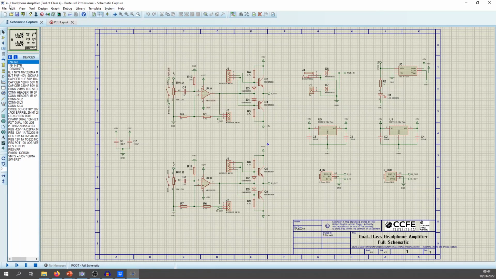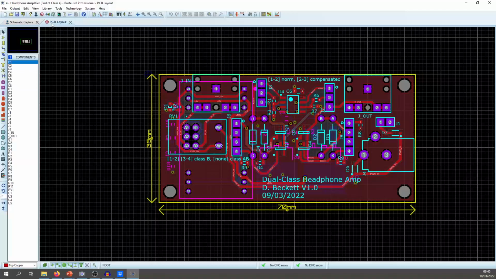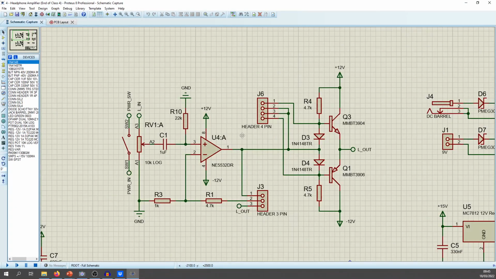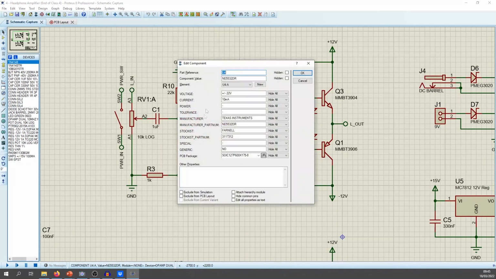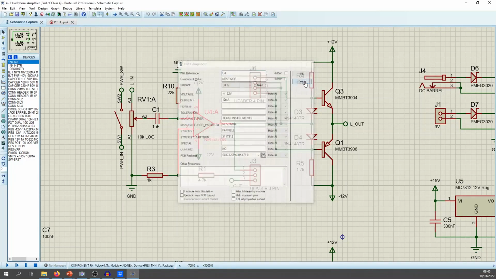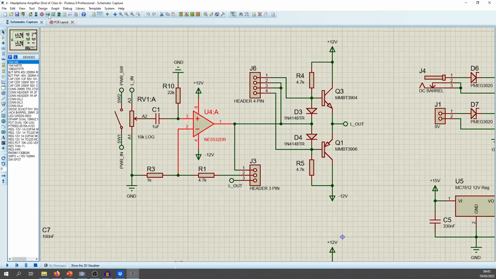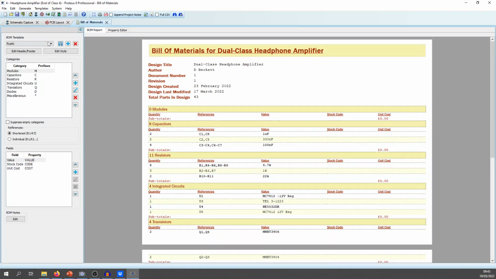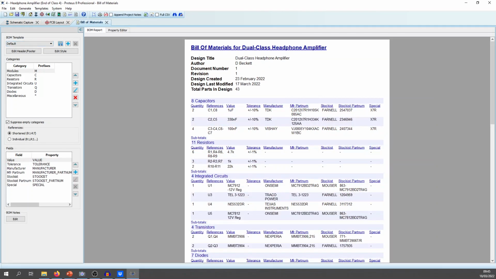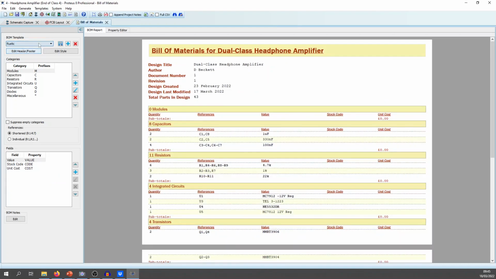So we've created our schematic. We've finished our layout, and we want to get this thing made now. Because you've put the effort in to create these parts and added all of this information, generating the BOM now becomes a very, very easy task. So the bill of materials button's here, the little dollar sign on it, click it. You'll be presented with a page that looks like the default template like this, but I've already modified this one, so I'm going to demo it on the rustic style.